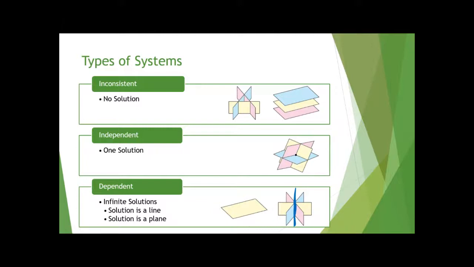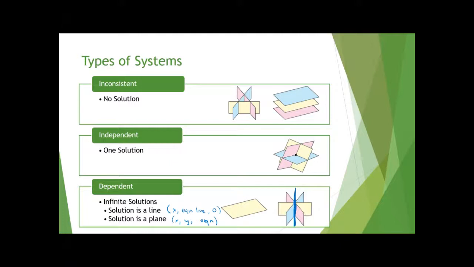And then they have special names for each of these. When you have a dependent solution where your solution is a line, one example of writing this would be x, and then the equation of a line, and then I think the third point is 0. Or if you have a plane, it's usually like y and then the equation is one way to write your solutions. The textbook goes over that and how you write them as ordered pairs. I generally don't write my solutions as ordered pairs for infinite solutions.